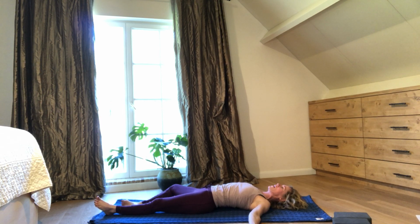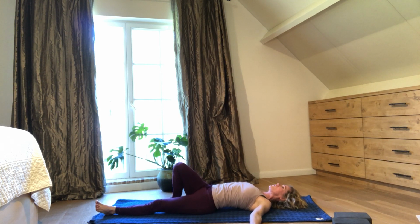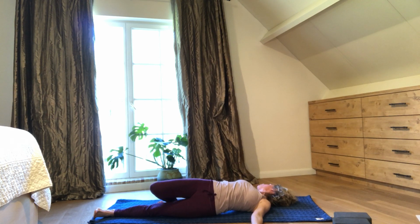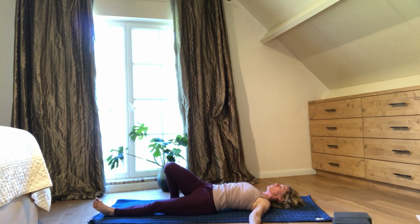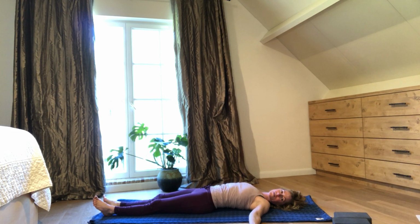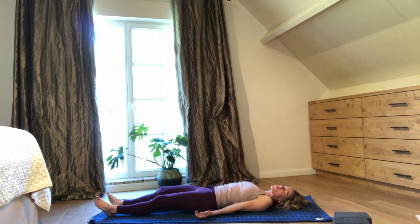Last time, right heel up, knee comes up, crosses over to the left, lift your right hip, drop your head, reaching right arm out away from the body, and then returning to center. Knee out to the side, and slide your leg down. And then take your arms down alongside your body.